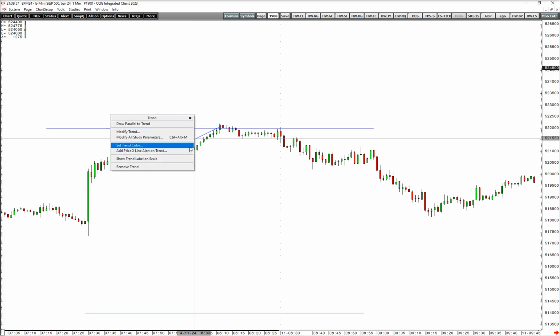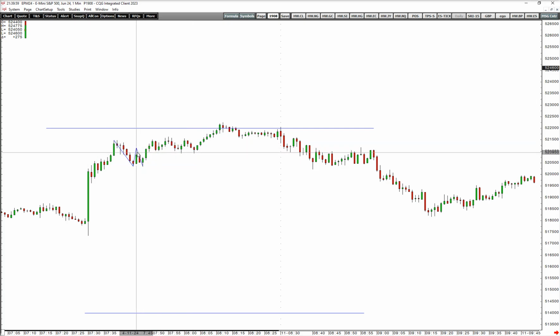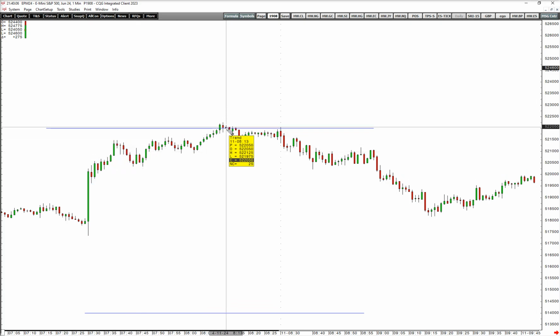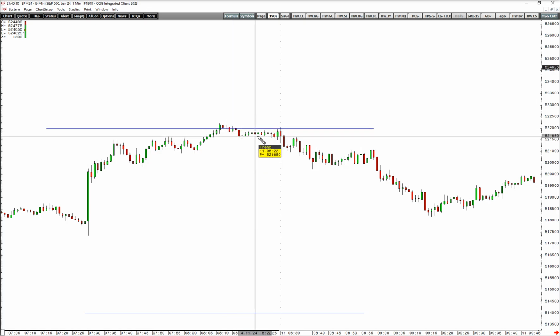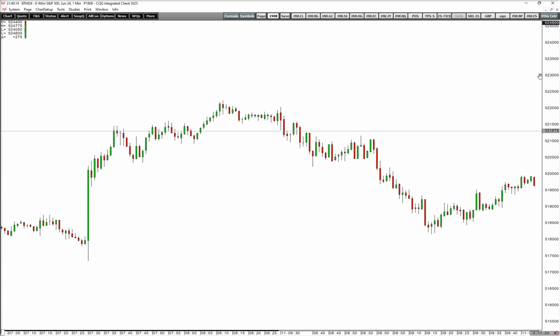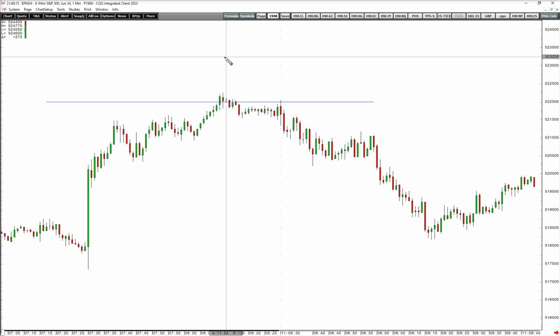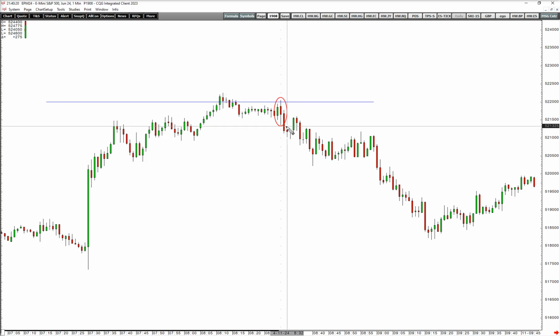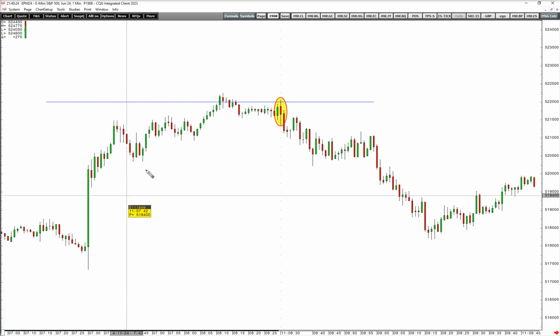But more importantly, when you test this upper boundary in such a lackluster way, it's initially going to be resistance. And we could have shorted up here at 52.20, and then on the opening bar, you just got a little retest here, making a higher low. There's always noise around the open, so it's a good idea to always be aware of where the open is. And it's not just the U.S. open. Around Europe's open, there's a little bit of noise.